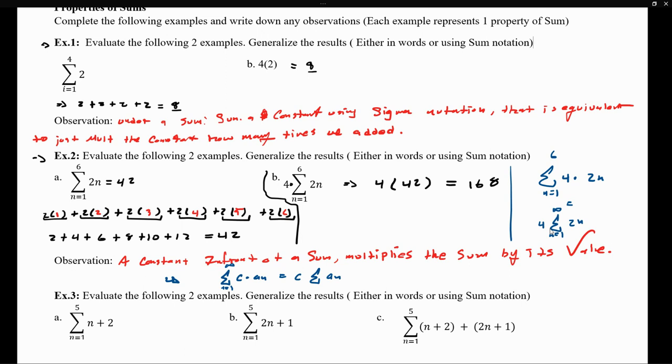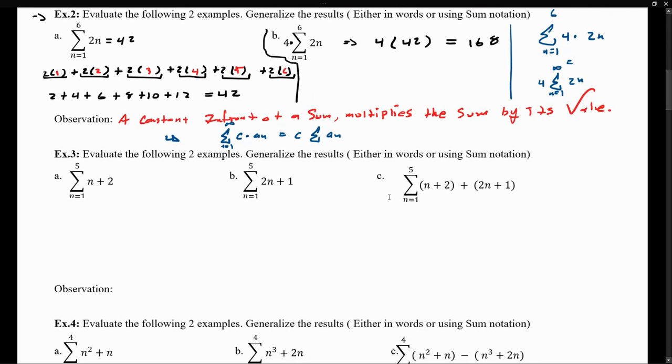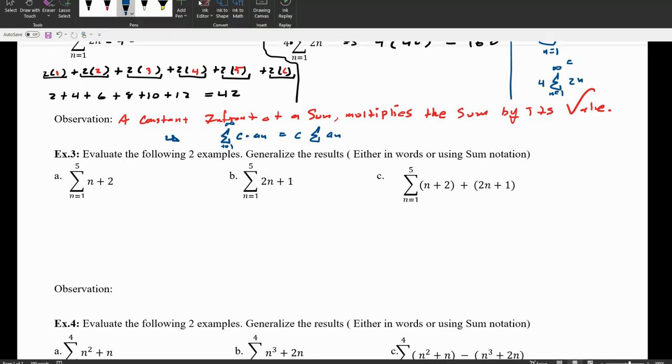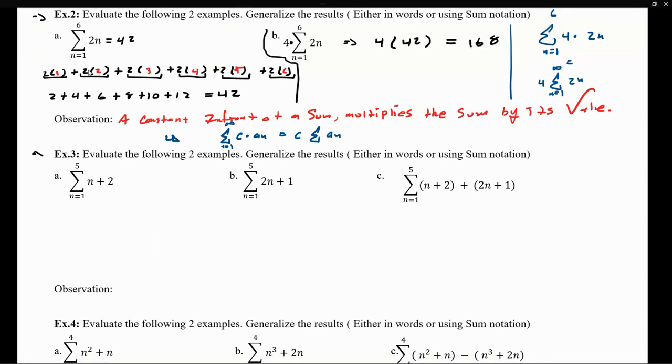And now this would be the same result that we have here. So this also applies if we have some kind of a coefficient in front of the expression. We can pull that coefficient to be in front of the sum, and now we just find the sum, and then we multiply by that coefficient. So these are two very big properties that we have for sums. And let's just do one more. Let's do one more property that we have here for sums.